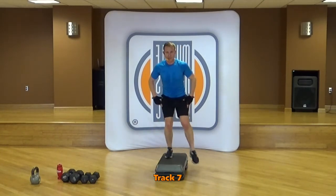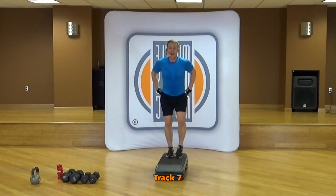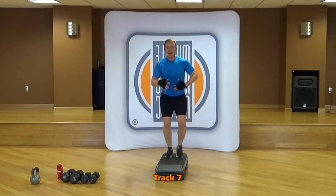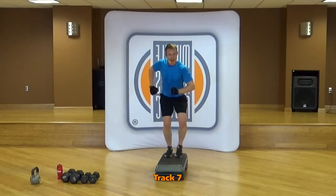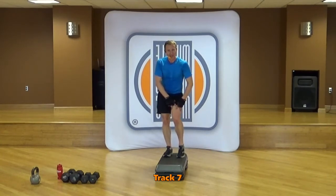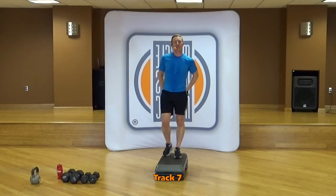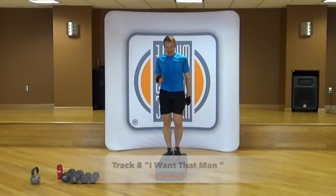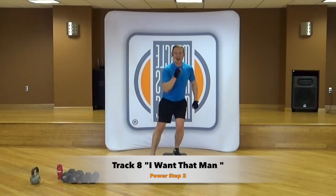This is again a good opportunity for you to sit back. Sit the butt back, keep the chest up, and keep that core braced. That will take the pressure away from your knees. Yet at the same time, still have those quads activated, and your glutes get to help you. We're gonna build some combinations. This is a great song, high energy.